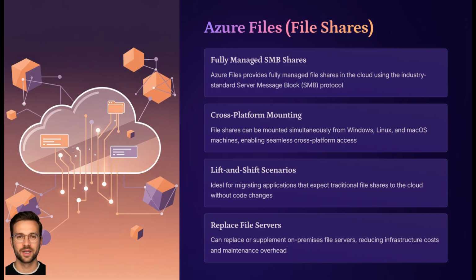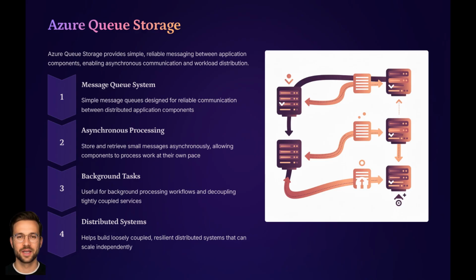Now let's talk about Azure Queue Storage. Azure Queue Storage provides a simple message queue service for storing and retrieving messages between components. A queue is a list of messages, and components of your application can send messages to the queue and process them asynchronously. This is useful for building loosely coupled, distributed systems.